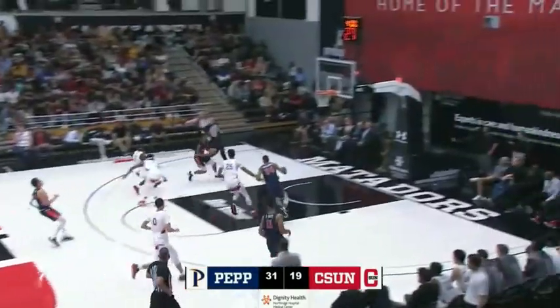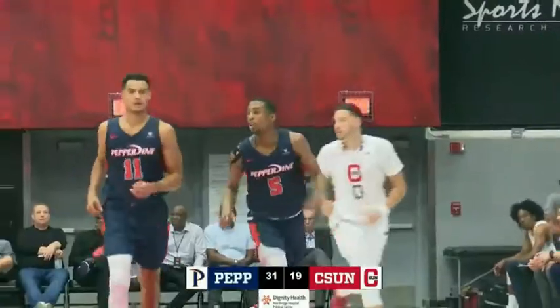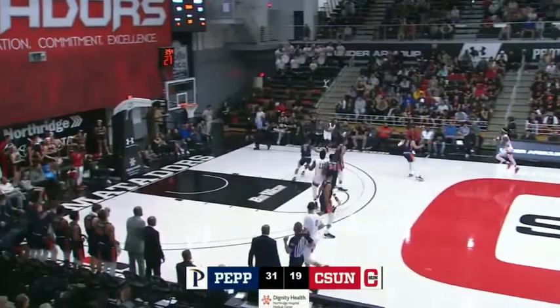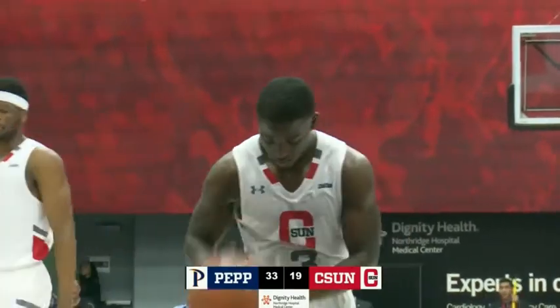Colby Ross pushing middle of the floor. Off to a streaking Jade Smith over Perry, off the window and in. Yeah, that's how you run a fast break, and that's not how you get back in transition. 33-19, Pepperdine by 14. They're struggling so much on offense because they don't have a low post presence, so they can really make it difficult for Terrell Gomez to get any open looks.